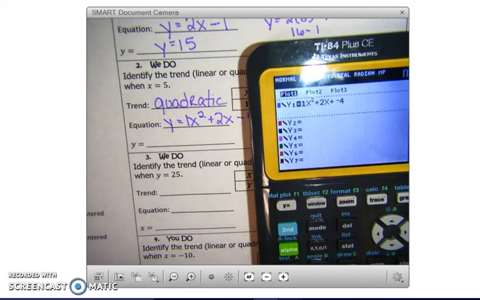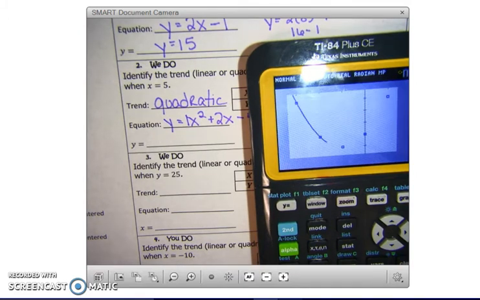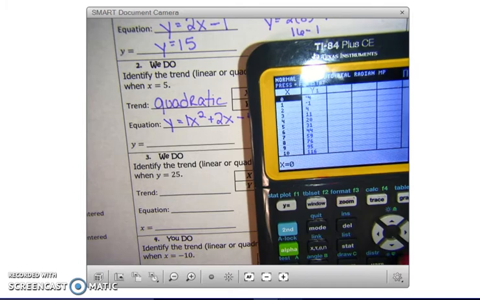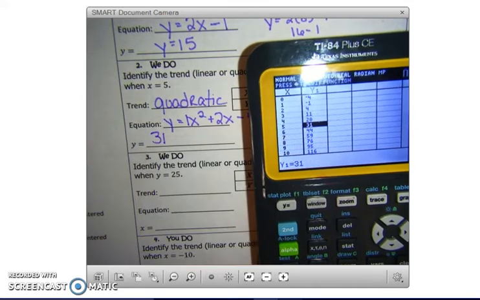If we double check, it's in y1. And if you double check your graph, it's going to hit either all or almost all of our points because it's our equation of best fit. Now, when it comes to quadratics, you'll also hear it called the curve of best fit because, well, the line curves. Now, I want to know when x is 5, what is y? So again, I'm going to hit second graph, go to my table. Well, if x is 5, if I scroll down, y is 31. And if you were to plug it in, it would still get you the same answer.